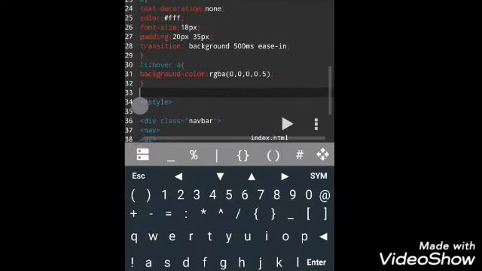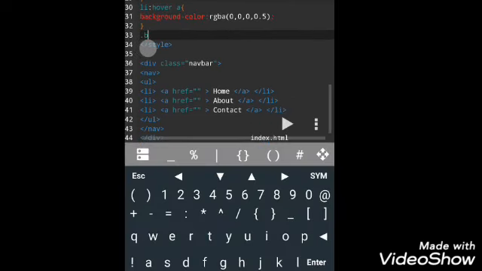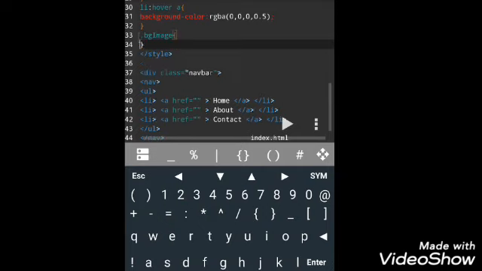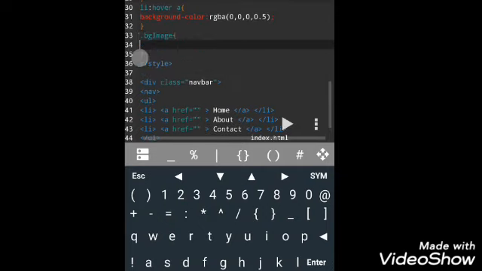So I'm just going to go to the class of bg-image. I'm going to give it a background image, a URL. So we have the URL.